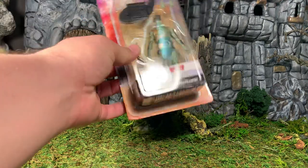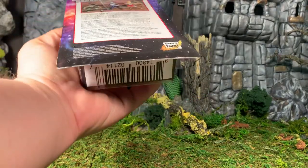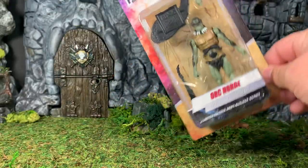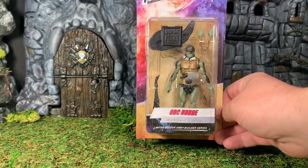Here he is in the packaging. As you can see, he is not your typical carded figure. He is a basic figure, which means he is blister carded. This is not collector friendly. Once you remove him, that's it.